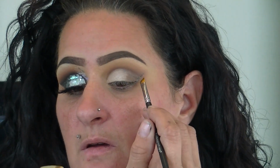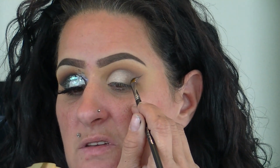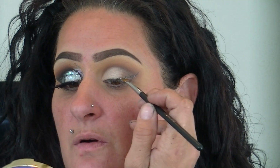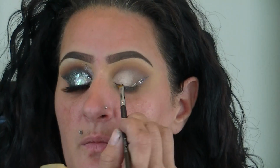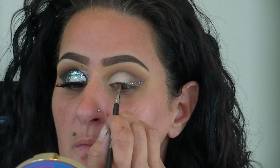Like, for that to be glitter, that's pigmented. Just put your wing liner on, ladies, so this way you know where to stop the glitter and where the base of your lash is going to sit, so you don't go too low. That's all I'm doing here. So just make a wing, call it a day, make it simple, not hard.